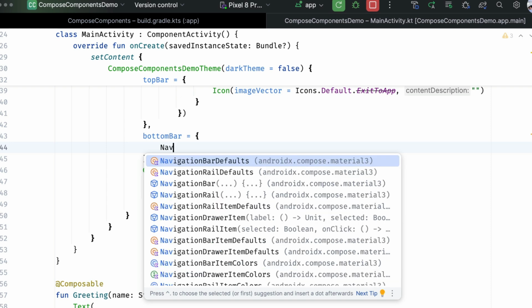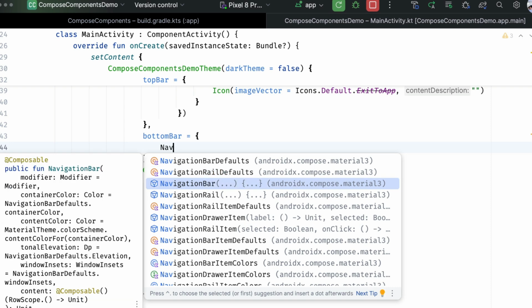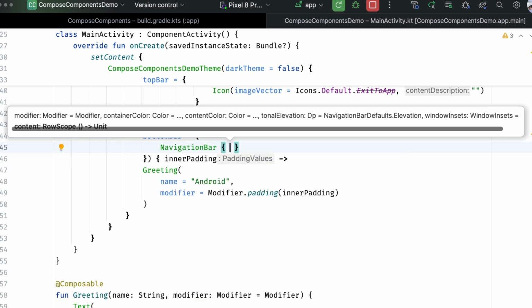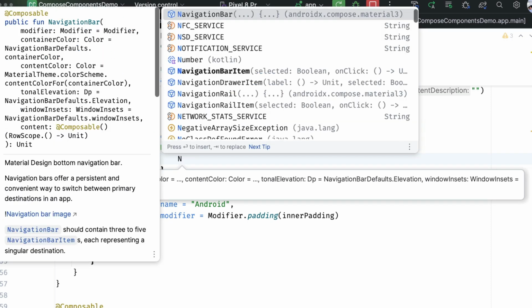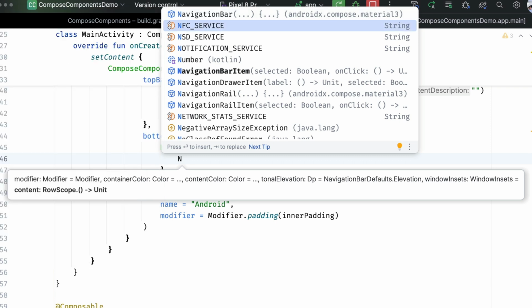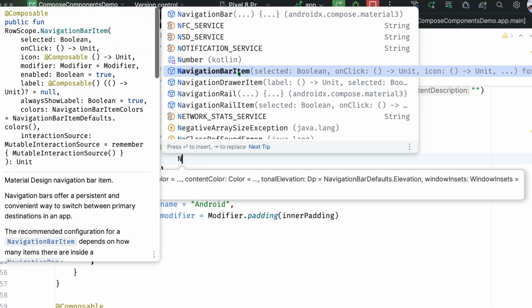So I just type NAV, let autocomplete take over, and navigation bar. Okay, and navigation bar is the parent for navigation bar item. So you will see the autocomplete, navigation bar item, navigation drawer item. So I do want to pick navigation bar item.